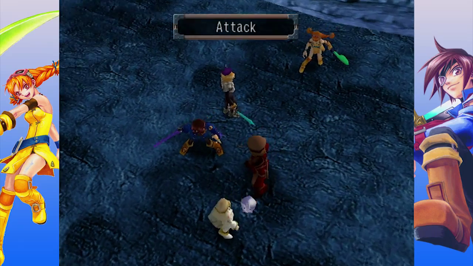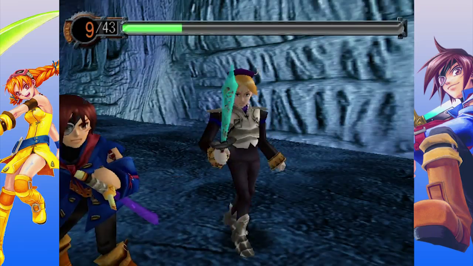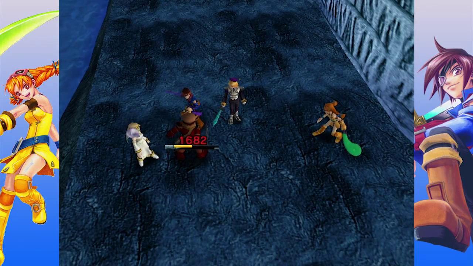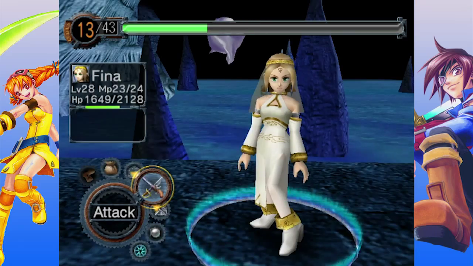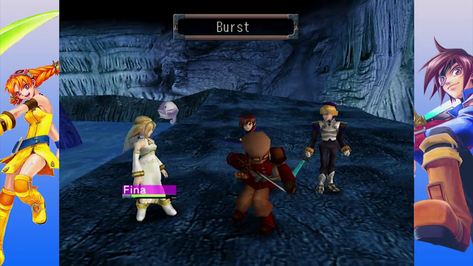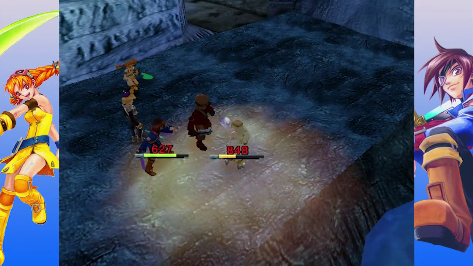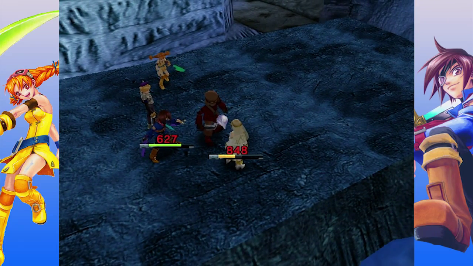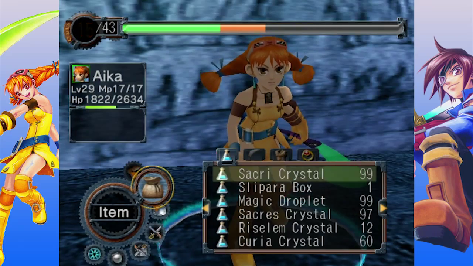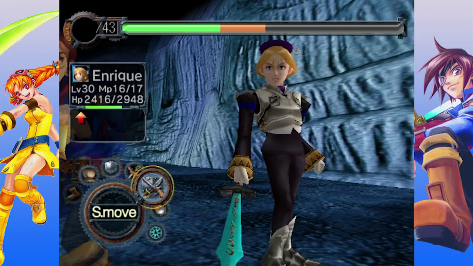Knew the drill here, don't we? Come on, Fina, don't be afraid of getting a counter in. Don't think I've actually shown you guys the animation for Royal Blade yet. Show you that next turn. Is it going to hit quite a few guys? Okay. Cutlass Fury. Where is it? Come on. Sacrum Crystal. Guard. Royal Blade.